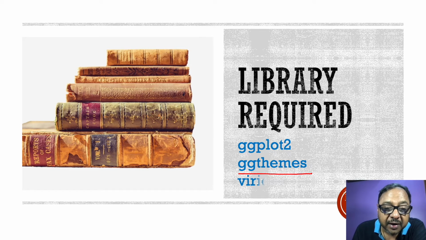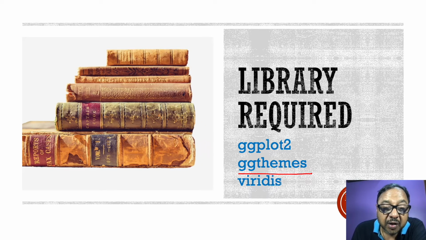The libraries that we will use are as follows. We will use the library ggplot2. Gg actually stands for grammar of graphs. So it is actually supposed to be covering everything that a graph requires. So we will be using the library ggplot2. This basically creates the graphs, and then we can beautify the graphs by using the library ggthemes. The ggthemes library goes along with ggplot2. So we will look at ggthemes, what all we can do with it.